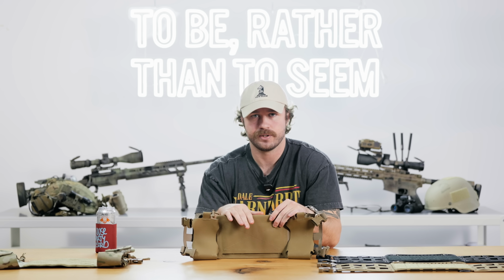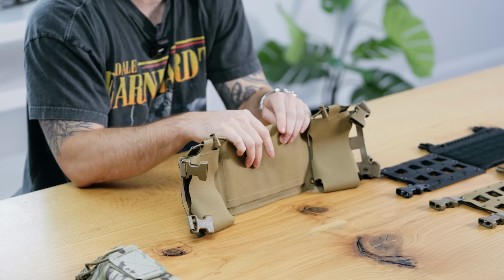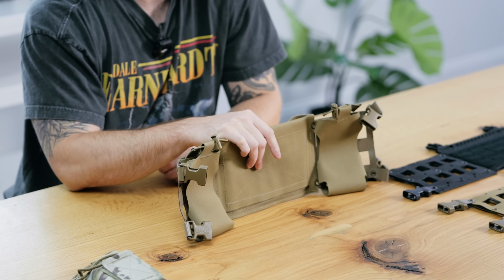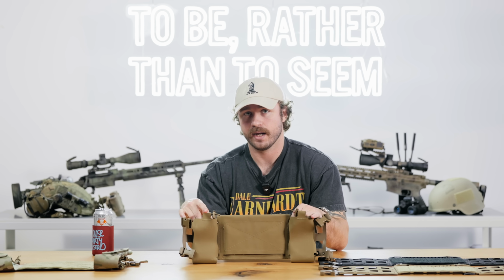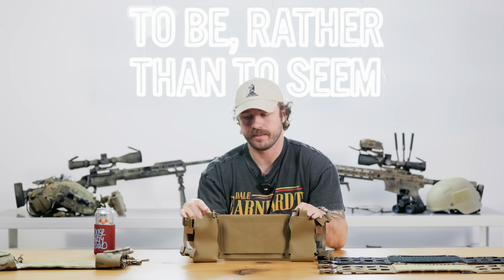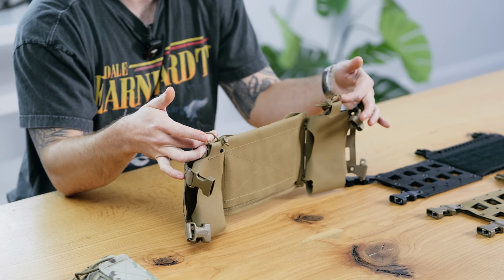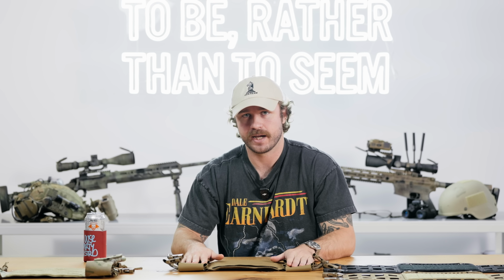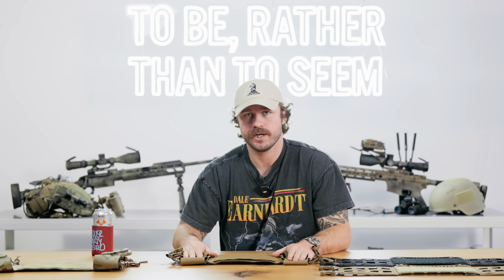The PRC 163 is a pretty beefy radio, and that did not come along into mainstream circulation until after the Thing 2 was designed, produced, and in mass circulation. And that radio was putting excessive pressure on these eyelets, and these radio pouches were not adjustable in terms of radio thickness or width. You only had the retention methods seen here to retain the radio from the top, but the size could not be modified. So when we ran into modern radios that were putting excess pressure on a critical component of the rig, we reevaluated that and made the appropriate changes with the Thing 3 to hopefully future-proof that issue.